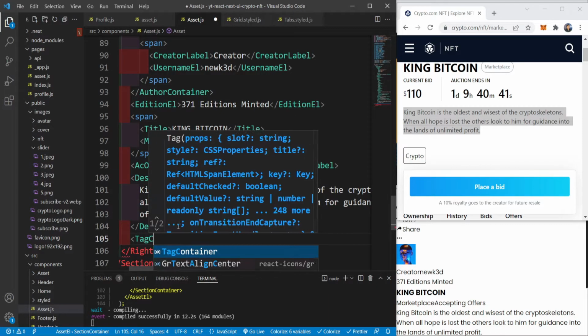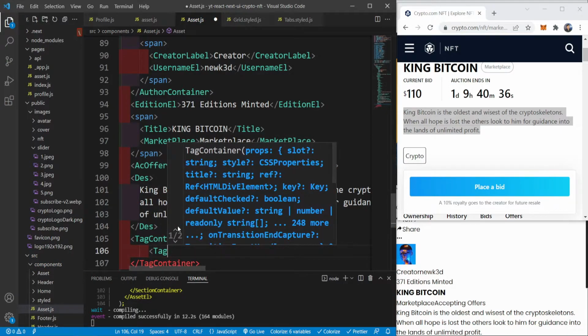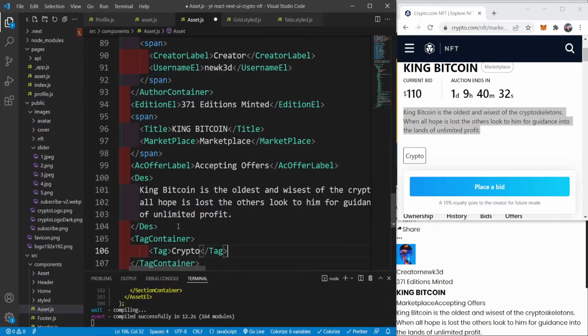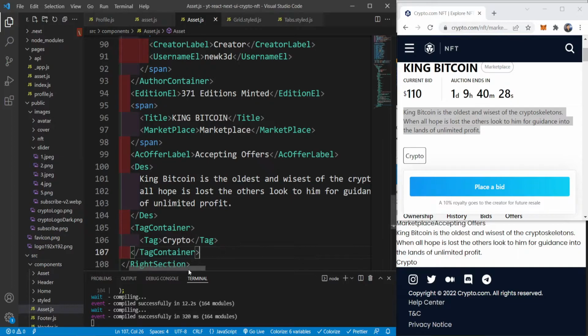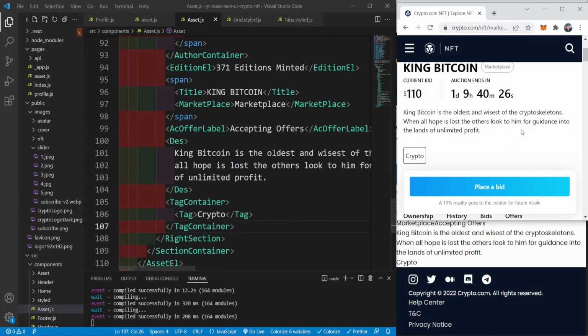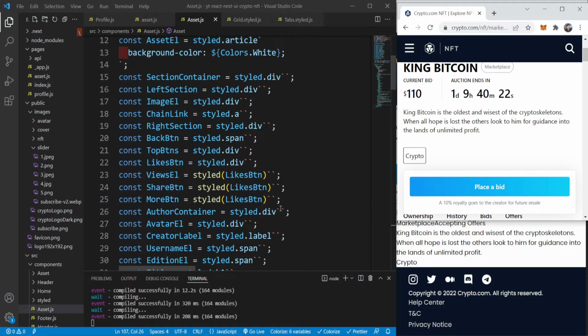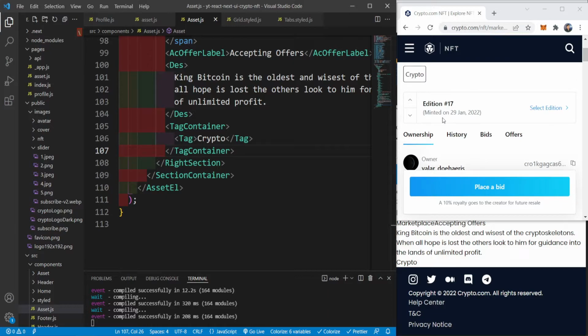Then we get to tag container, tag, crypto, and just like that, we got the tag of the crypto here. This is how far we've defined our elements. Actually, we have something down here after the tag container, which is this one, addition selecting, and after that we got the tabs.